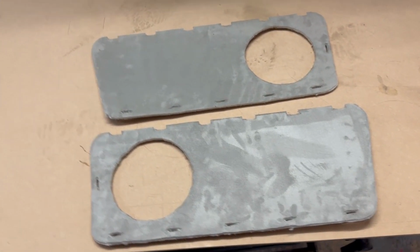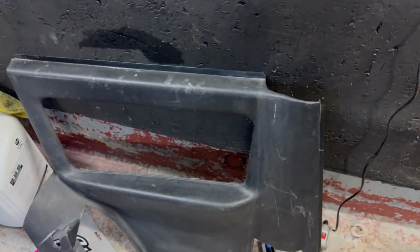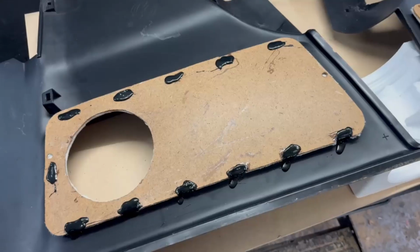Yeah, those are going to look much nicer now on the doors, or on the rear panel, should we say, not the doors. But looking at these, I do need to give them a bit of a scrub because they ain't in the best condition. So I'm going to clean them up, because if not, it's just silly. Why bother doing all this and then not clean that bit? So let me give them a scrub down.